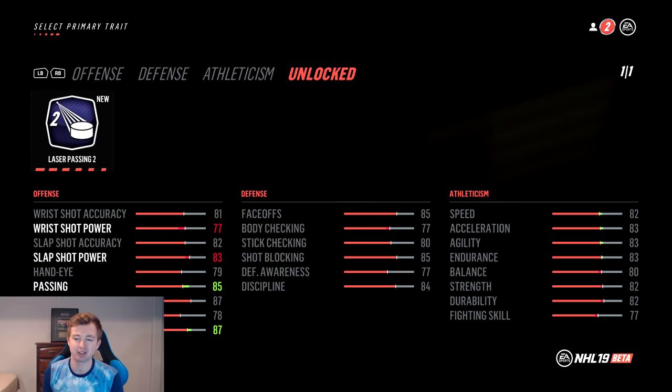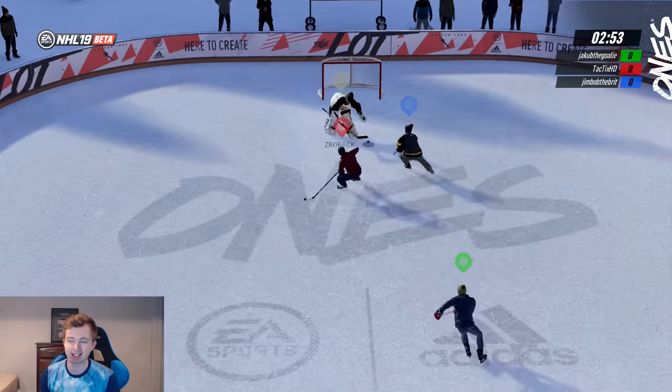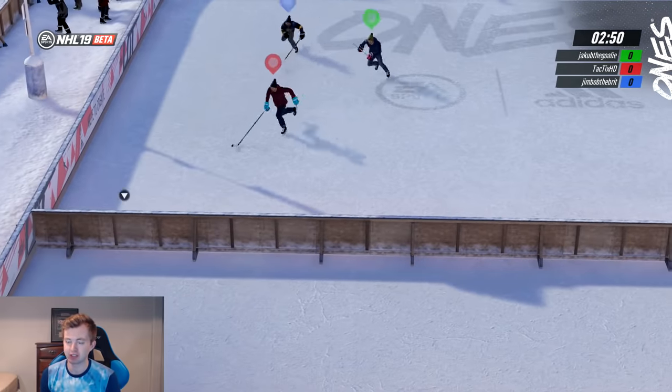Laser passing. Okay, so this is not even worth putting on, like I said, if you're playing ones, as you can't pass the puck to anyone, so it's actually kind of a bad trait to have for ones. So here we go, guys. Next game, like I was saying, I'm gonna try with this small power forward.